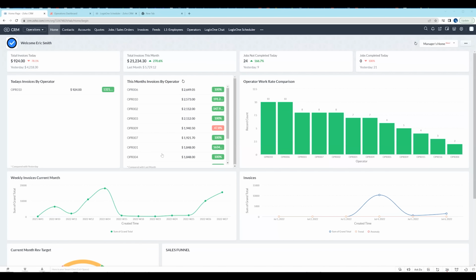So basically the system is designed to remove paperwork and digitize the process of allocating jobs to your field service operators. What are field service operators? Typically, these are people that provide customer services. They could be services, or it could be product delivery, or it basically could be anything that an employee provides to a customer in the field.